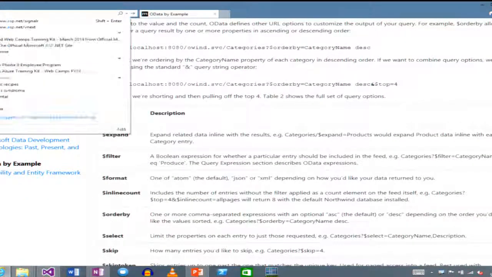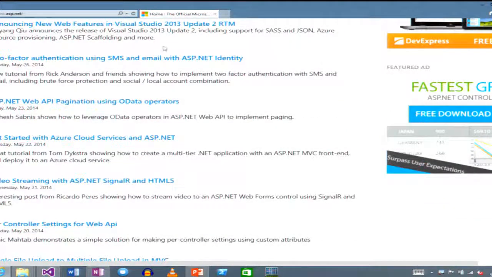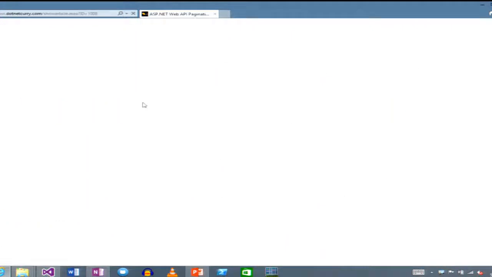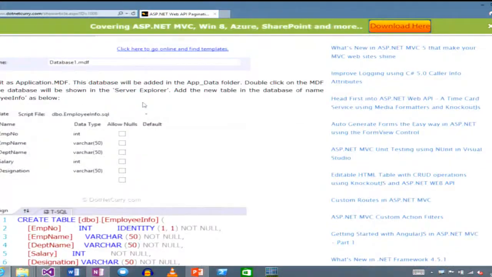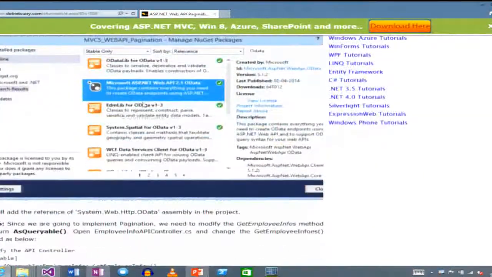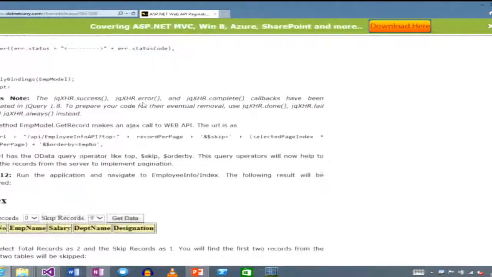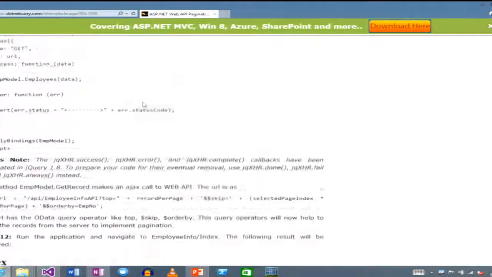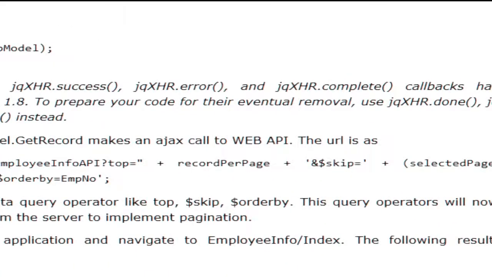So that's one of the things I was thinking of. If we go to the ASP.NET site, one of the things I do is I select these community things. Somebody wrote a tutorial on OData operators for Web API pagination. And that should have been in my head when we started talking about OData. But here he walks through this and shows exactly the same thing, scaffolding it out. And what's nice is it's very easy to bind to it. He's doing the top and skip there. So very efficiently just get the data you want.